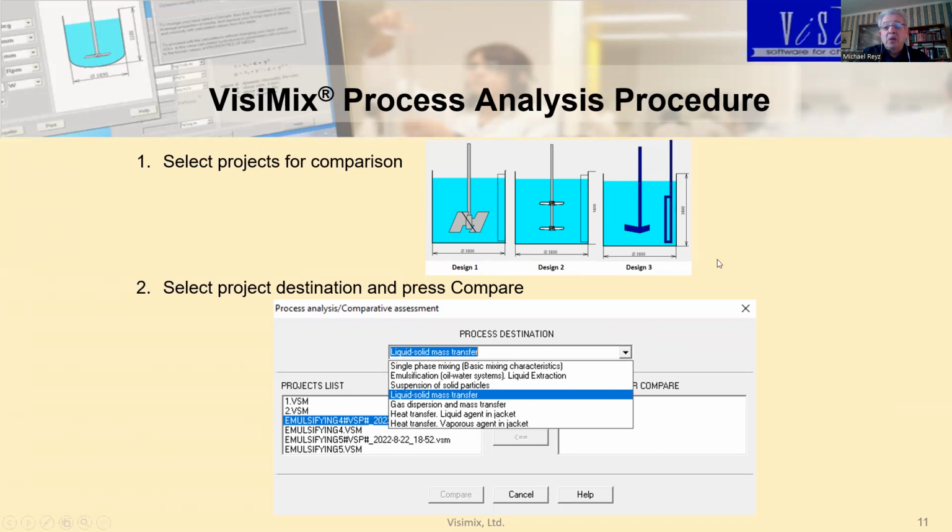Now we have to choose a process that we are going to conduct. Basically, it is also the uniqueness of this tool that we compare different projects specifically for the selected process that we are going to conduct. In this slide, we see that we choose solid liquid mass transfer, but let's move on to the next slide and see what we have here.